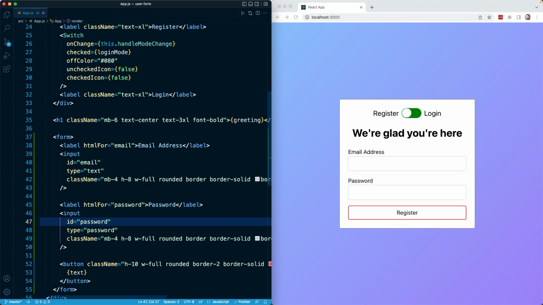You can see the beginnings of the form on the right-hand side. We have our email address and we have our password. You'll notice as I toggle between our two modes, the inputs aren't changing, and that's because there's no reason for them to change, right? Only this text is dynamic and this text is dynamic. And so we've explored the idea of using React to render differences in things like the actual text content on the screen. But later on in these lessons, we're going to see how we can use React to be even more dynamic by rendering, for example, specific HTML elements in some condition, but not another.